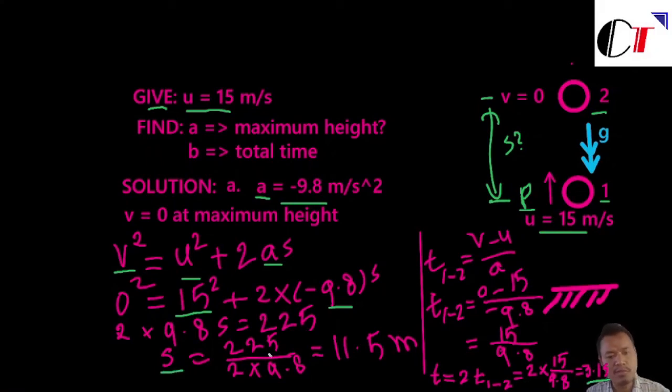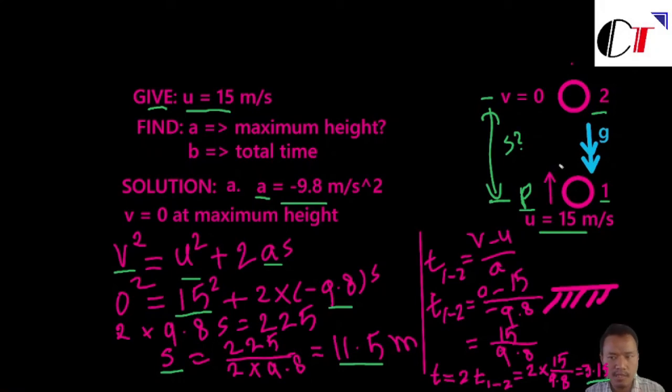Now for the second part, you want to find the total time taken when the ball again returns to position P. This is the whole journey from the initial position to the maximum height, then from the maximum height free falling to position P again. As we know from the theory, we just have to find the time taken for one half of the journey, and then you can multiply it by 2, because the total is 2 times the time taken for the first half of the journey.